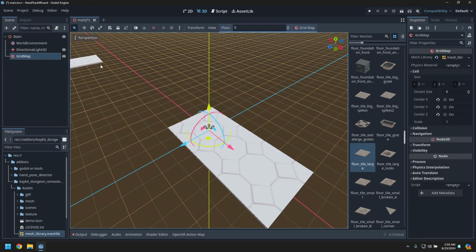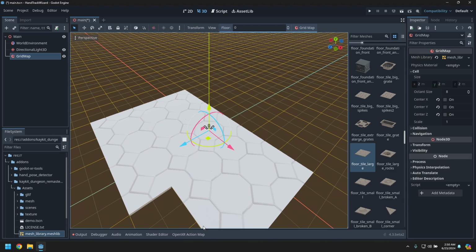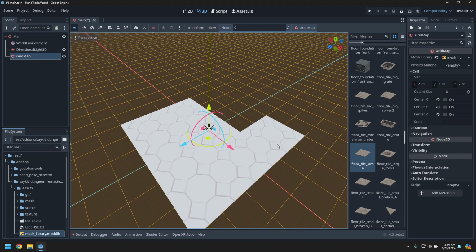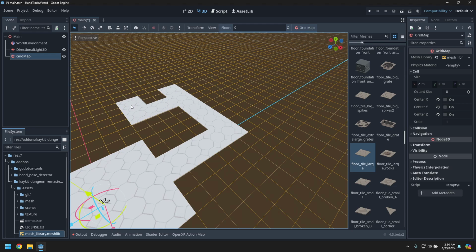All right. So let's finish making this room. And let's make a hallway. T-junction that. All right. Put a long room in here. And let's have the hallway go the other way as well.